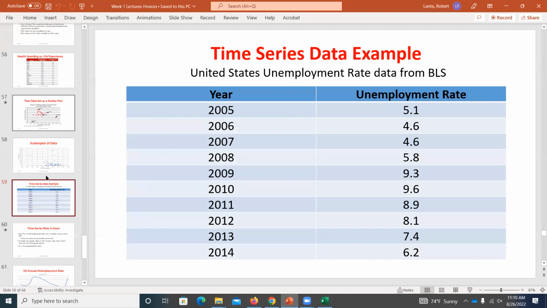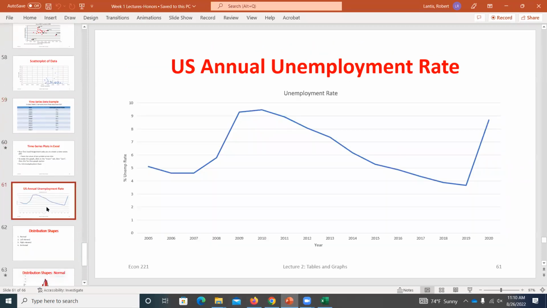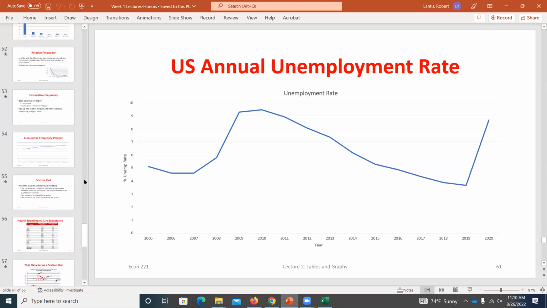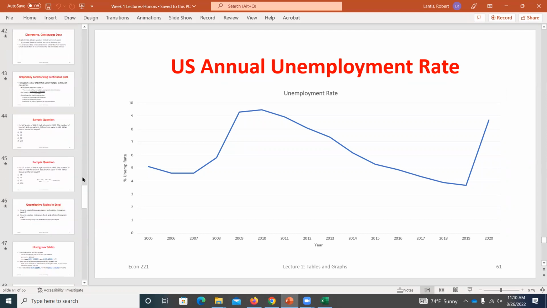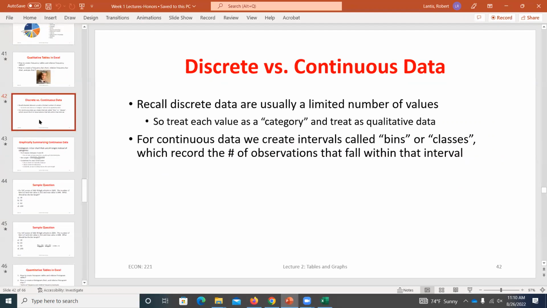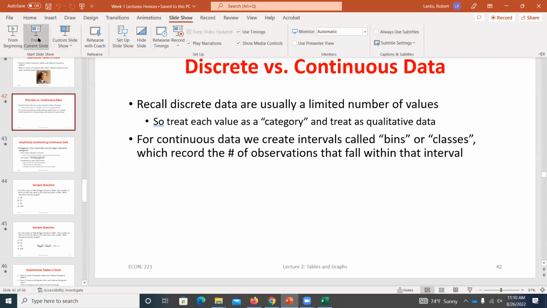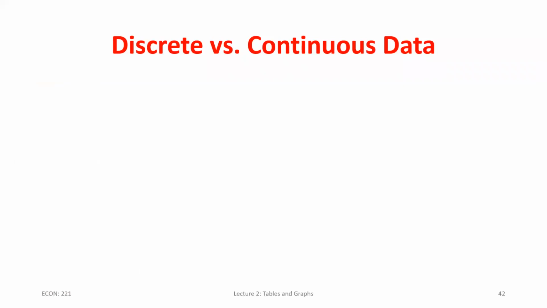We'll go back here. So we talked about time series data. Pretty sure I showed you that last class, right? Kind of with the unemployment rate, that was just inserting a line graph. The next thing that I would want to do is think about, all right, we looked at the causes of death last class, and we said we could create these bar graphs that showed the frequency distribution for these qualitative variables, right? Because the cause of death is non-numeric, it's a qualitative variable.